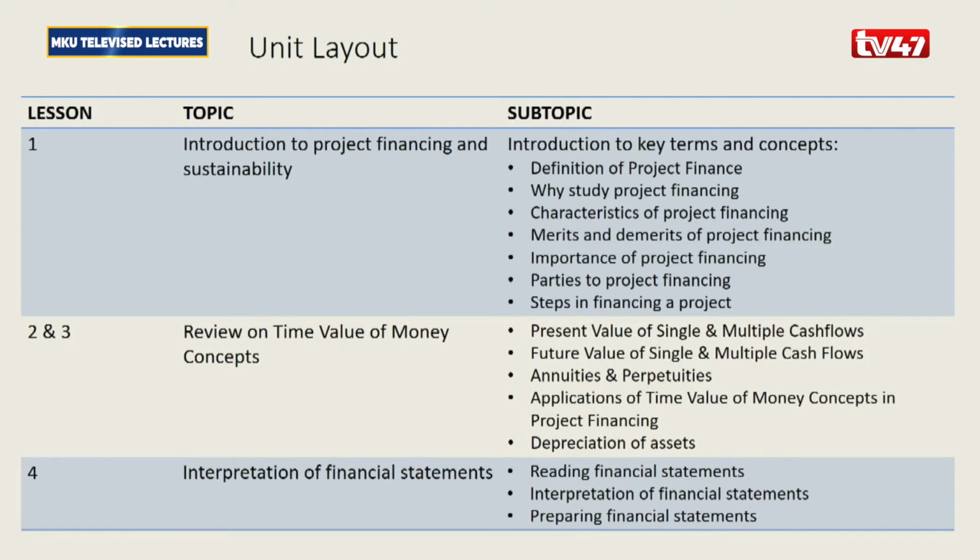The other thing that we also look at is what we call depreciation of assets, because you would find in most cases when it comes to project financing, we do have different elements or different areas of project financing. In some of them, you might find that the partnership or the financing that is there is for a specific asset that is very expensive, that the institution or the organization getting into this project financing arrangement cannot afford.